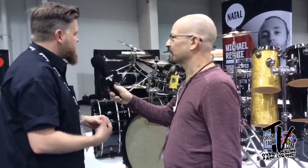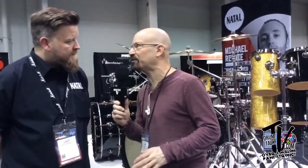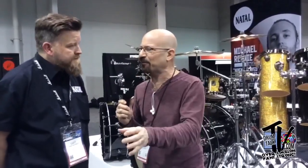This kit is just a demonstration of what's possible. We do a lot of custom stuff, so it's nice to show people that we can do anything from a gong drum to an octoban and everything in between. I notice you've blended different types of finishes together — it's almost like a lacquer solid color, and then you've got the glass, the spark. We've had quite a lot of success the last few years with that split lacquer process. You can choose any different colors or bursts or sparkles, and we can get really cool, really defined finishes.